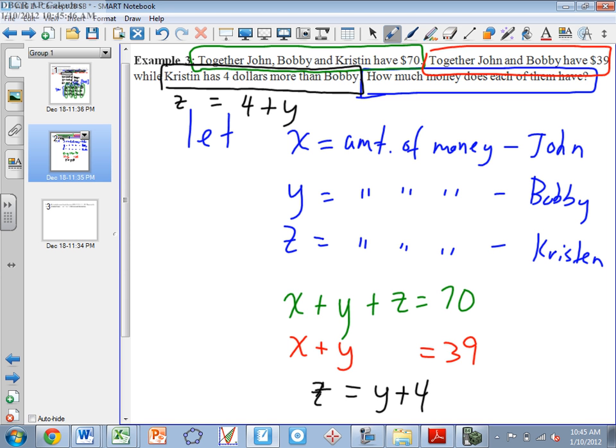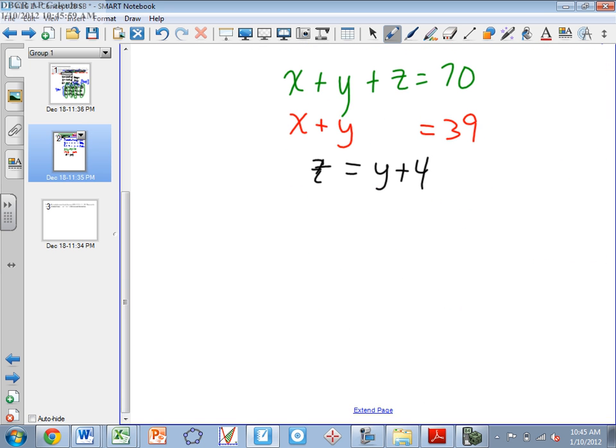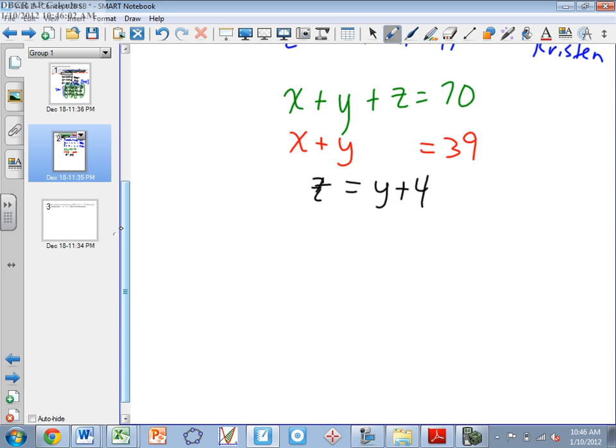Now, many of you got that. That's good. But you know what? The last line is not in the right order. Because take a look. Isn't the Y on this side of the equation? Yes. Where should the Y be? On the other side. So when I rewrite this, these are fine. These are all correct. But what I want to do now, on the side, I'm going to write a little note to myself. I'm going to take this thing that I wrote here a minute ago, move it to the side with my Z. And what I'm going to do is I'm going to move the Y over.